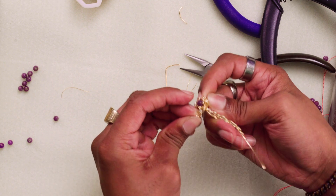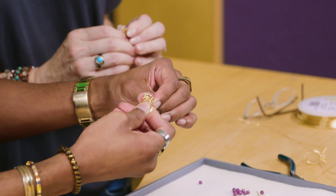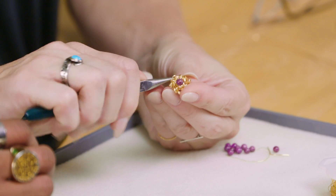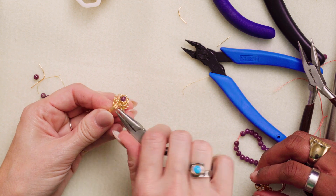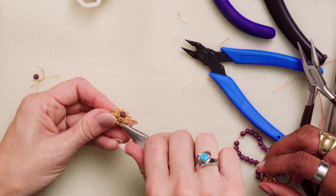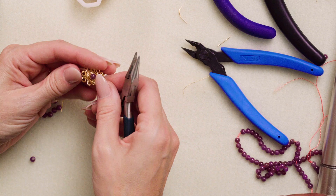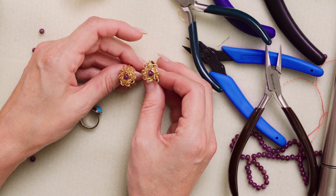So now what we're going to do is take all these little petals and just kind of splay them out. Start wherever any one looks easy to grab ahold of and just start pulling them out — see what I'm doing with the chain nose plier, just kind of pulling it out like so. You can use this one right here and start doing the same thing. It's cute, isn't it? I love this. It's really, really cool. It's fun!